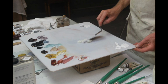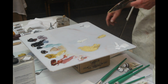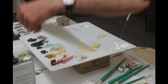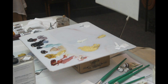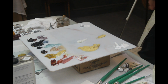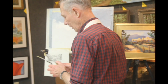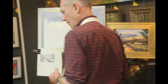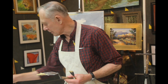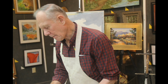Okay, so what I'm going to do is take some of this yellow and put it into the wax medium, and then take some of this, and looking at my drawing, I did one that was more simple, but I couldn't find it this morning. I'm going to mix that up. I don't know if this works. I'm still working with this stuff. What is that? A little moisture in there. Is that alcohol, Steve? It's mineral spirits.